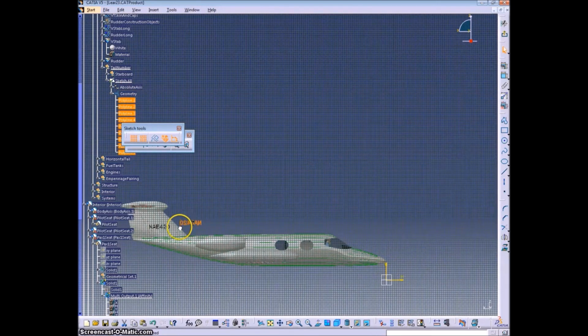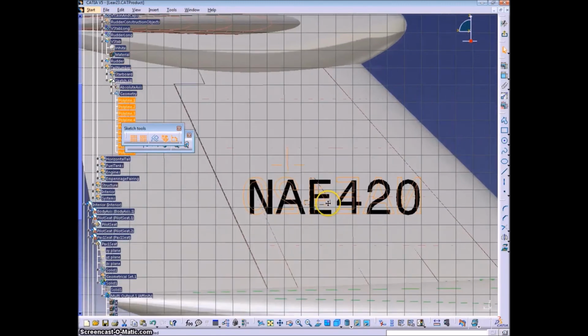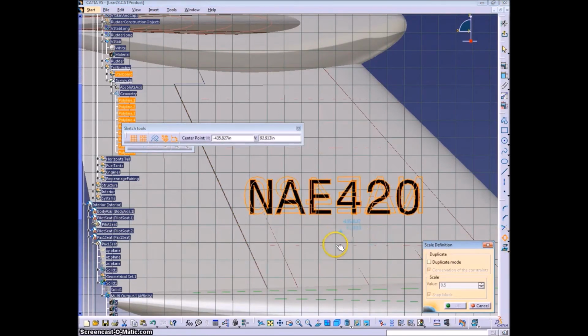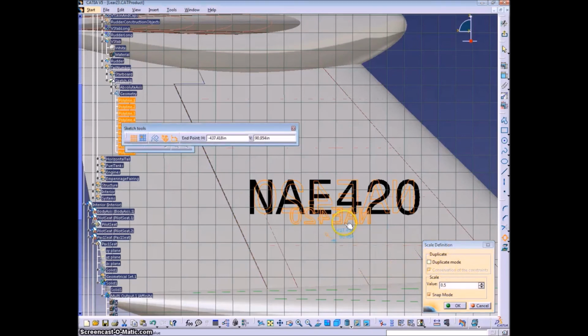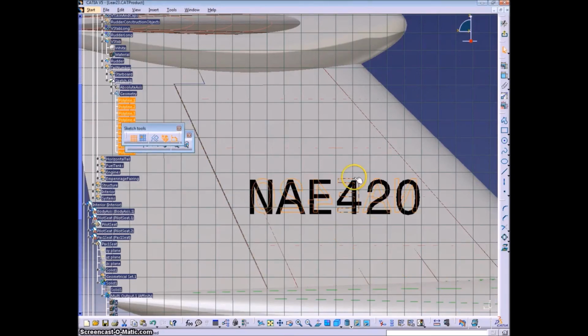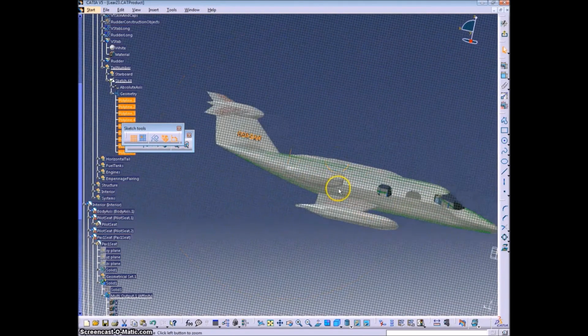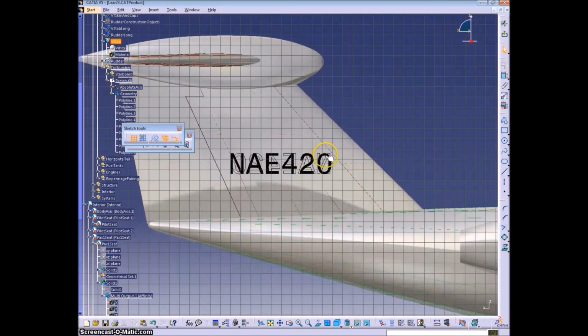And to make them backwards, you can reflect them. Your other option is to, when you open up the sketch, click the normal to view plane, and then you might have to click it again, and you get the thing where it flips the sketch plane around, so you're viewing it from the other side, and then paste it. Then your numbers might be in the correct orientation. So here, just kind of eyeballing to get the same size. It's close. Can never really see them both at the same time anyway.